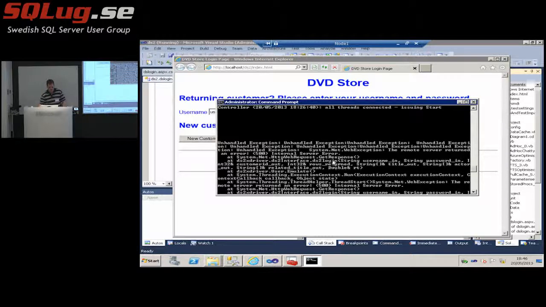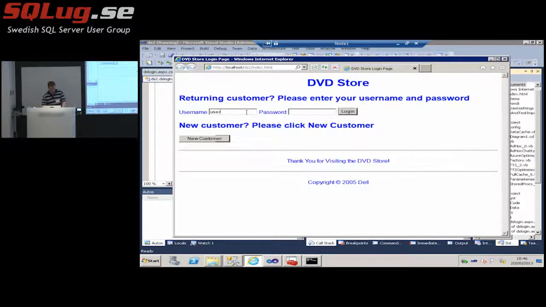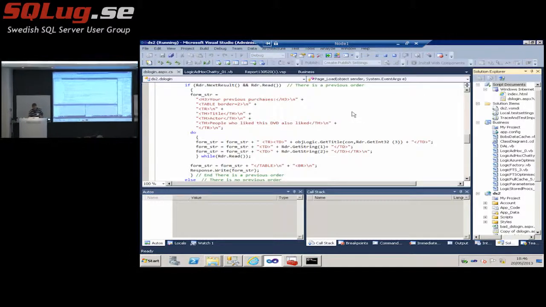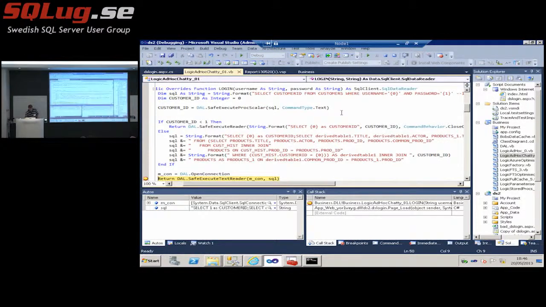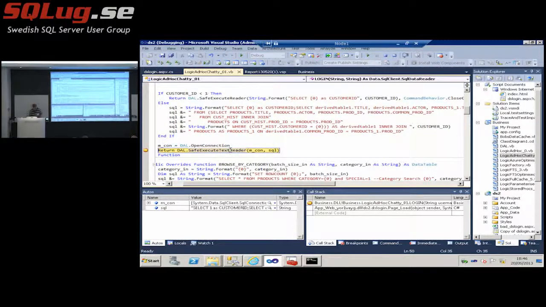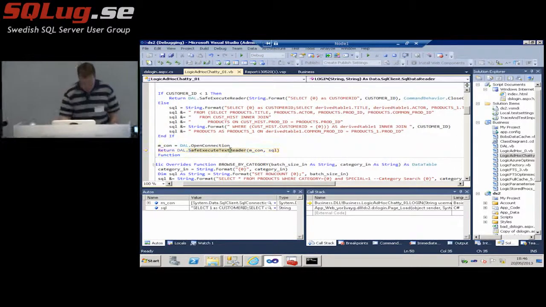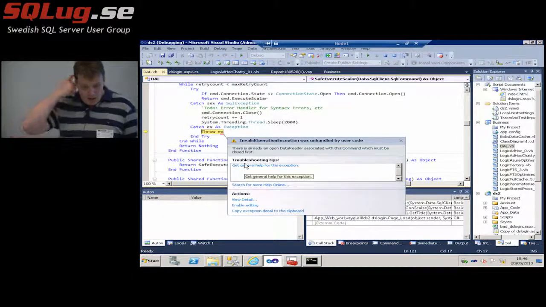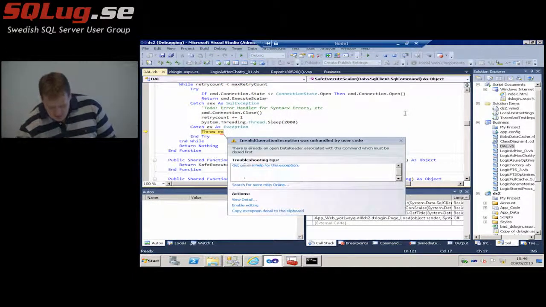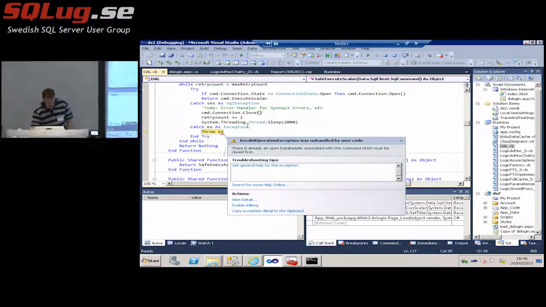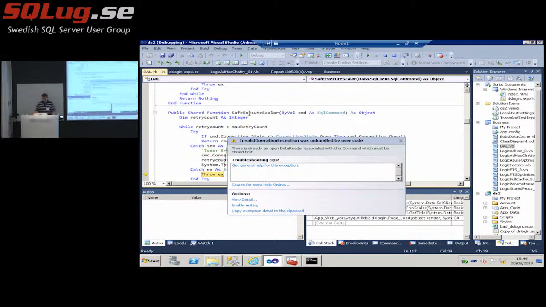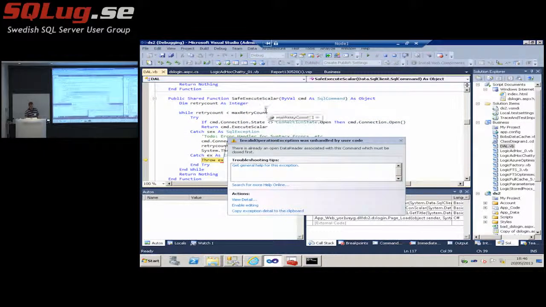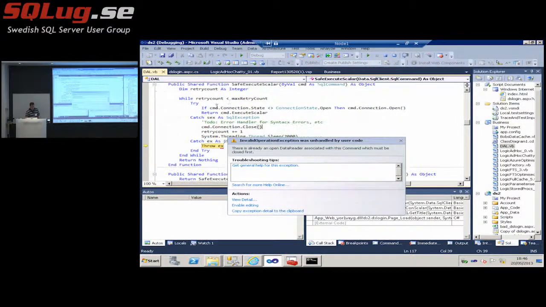So what I've done is I've started Visual Studio in debug mode. I can just step through the application to see what bits don't work. So, oh, hold on, there's a breakpoint there. Shouldn't be a breakpoint there. Just working away. There we go. So what we've got is an error generated. There's a data access library which is calling this safe execute scalar. So it's got a retry kind of wrapper around it.